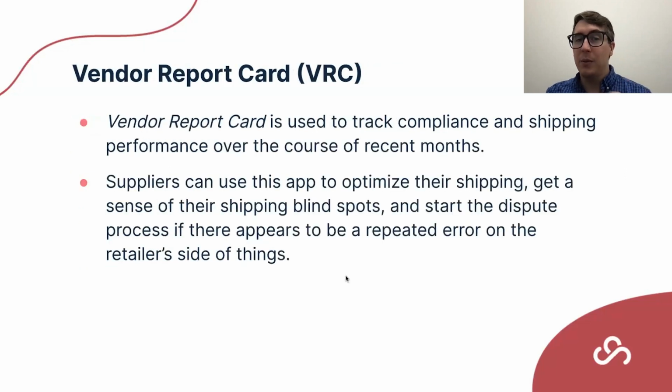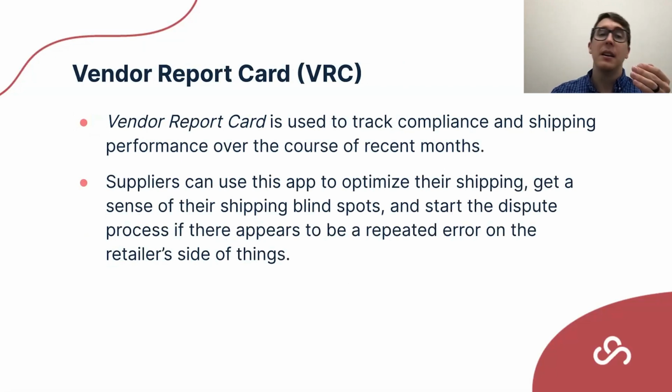So vendor report card, this is one we're going to look into here in a minute. It's primarily meant for tracking compliance and shipping performance. You can also use it to dig into, Target said, oh, we're short 20 on this order, but maybe we're over 20 on another order. You can see that in an app like vendor report card.